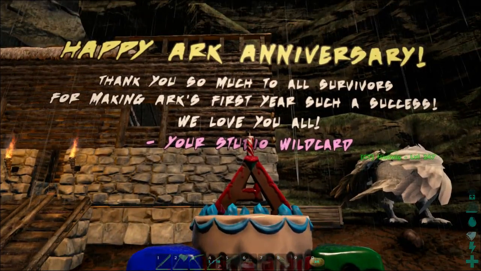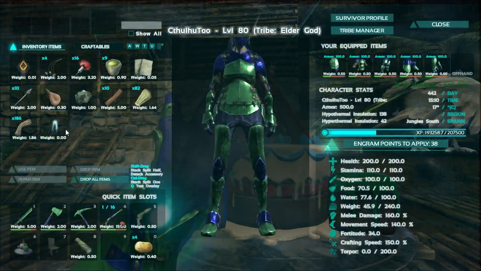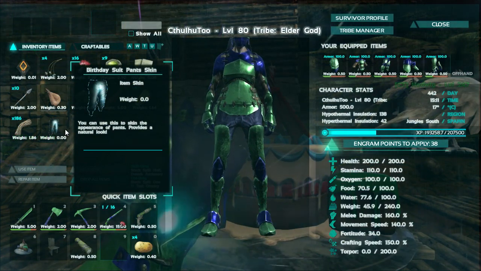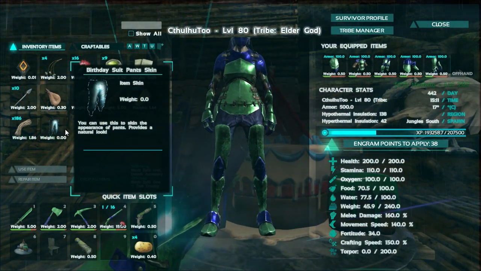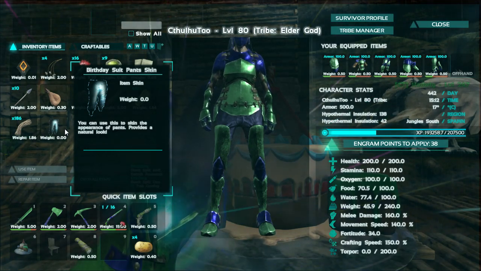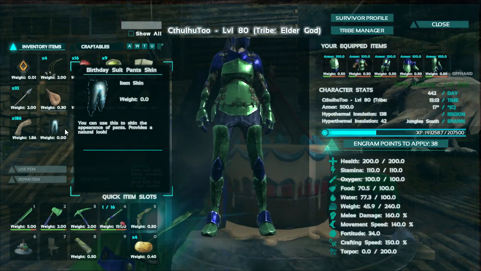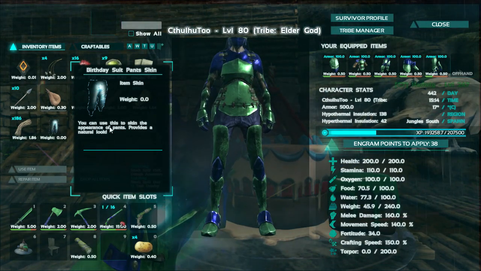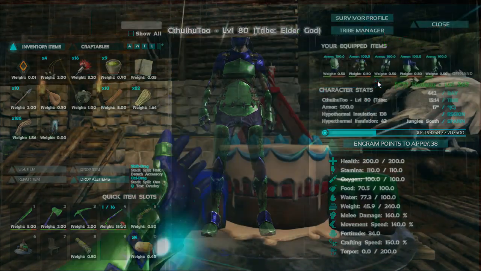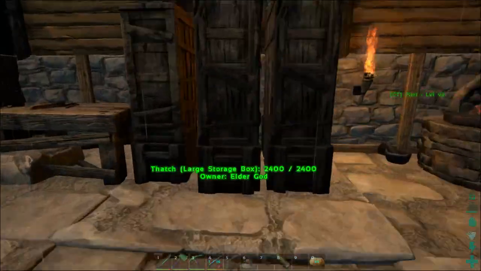What the butt? Did it add something to my inventory? I didn't notice. Birthday suit pants. You can use this to skin the appearance of pants. Provides a natural look. Oh man. Okay, I kind of don't want to skin the ones I have, so let's go quick make some other ones.